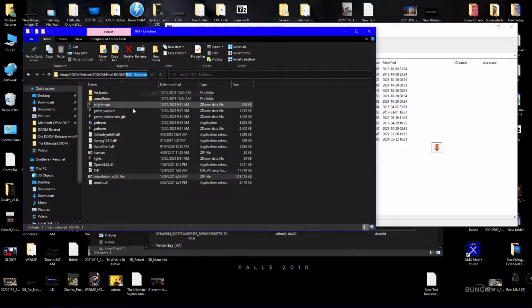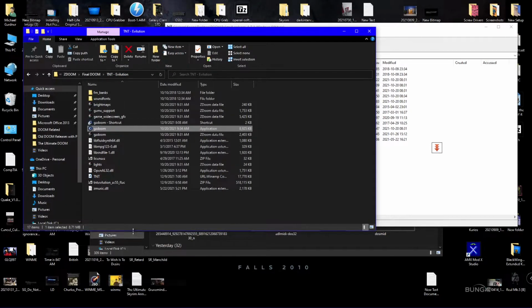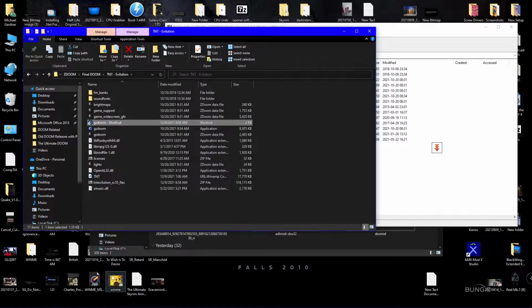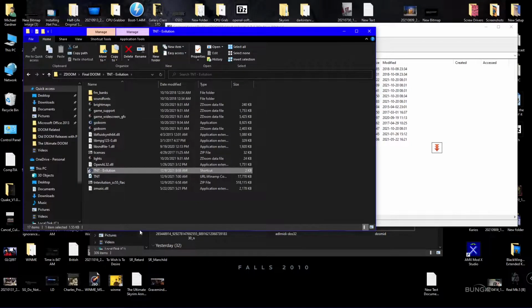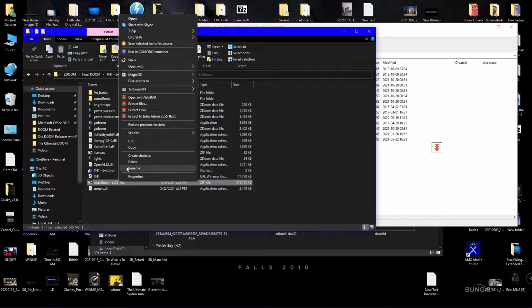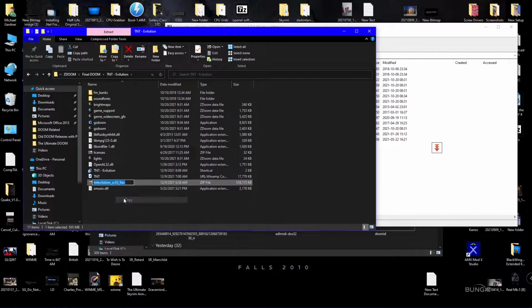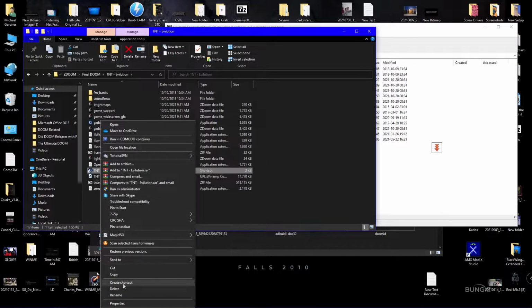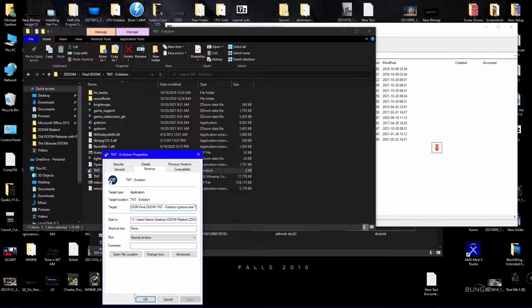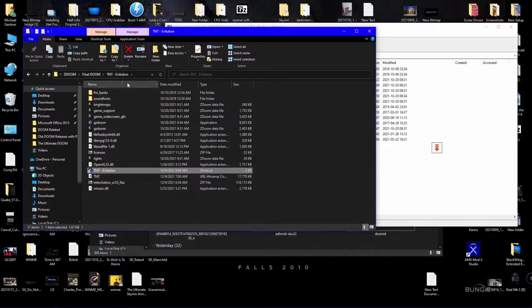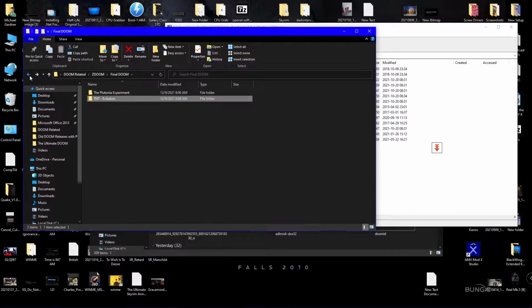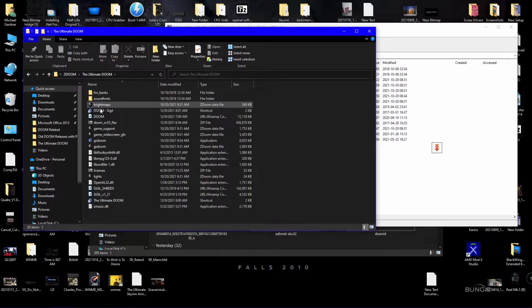And this, we'll name TNT Evolution. We'll take the name of this file, go here, .zip, and there you go. Now we have that.